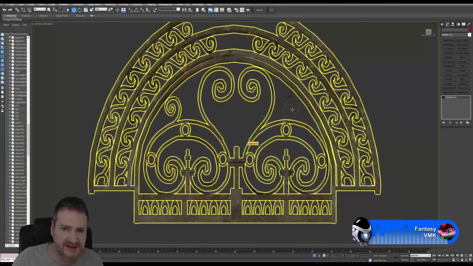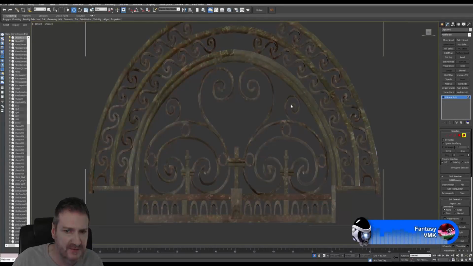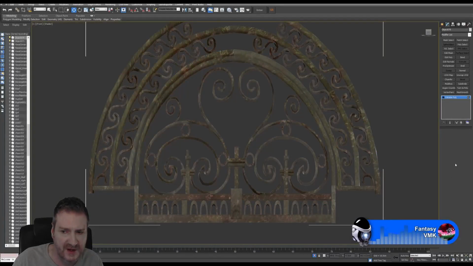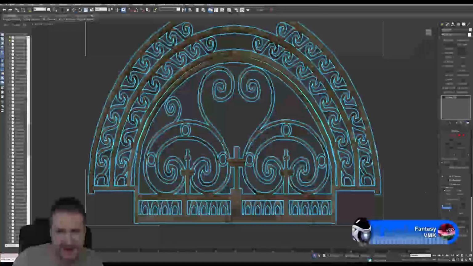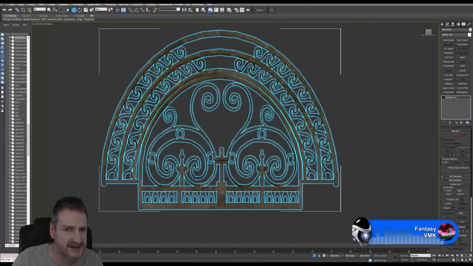Alright, now let's just attach that scroll to the rest of the model. Wrong button. Attach is what I want. There we go. So now we have our piece of geometry here. I selected it all individually so I know all the welds are good and everything is good to go. I replaced that scroll that obviously had a problem in the old version.